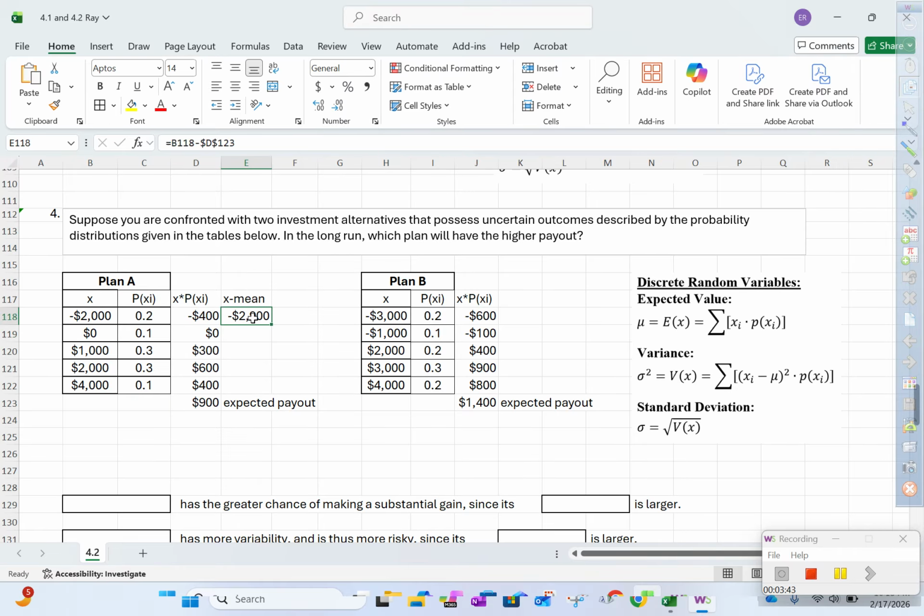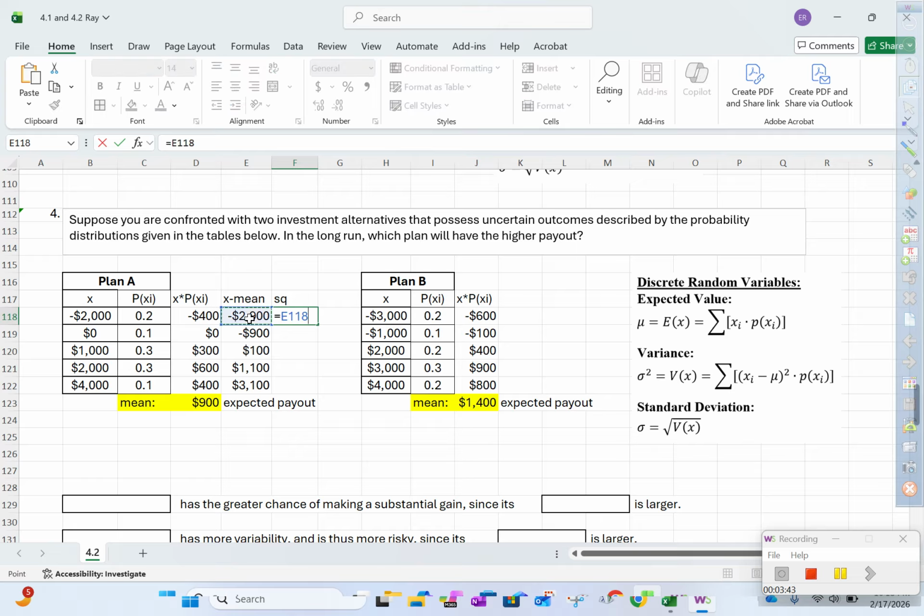Now, just for your notes, make sure you realize that this value here is your mean. I'm going to go ahead and highlight that so we can see it. Mu is the mean, which equals the expected value of X. So same thing over here. This is my mean that we'll use when we get to that side. Then we're going to square those items, because when we add up my deviations from the mean, we don't want those to cancel out.